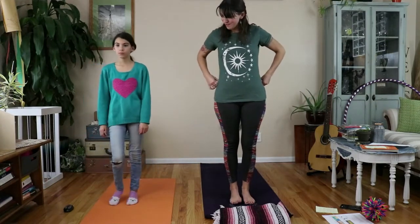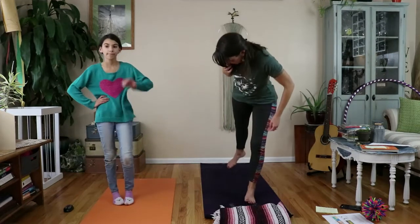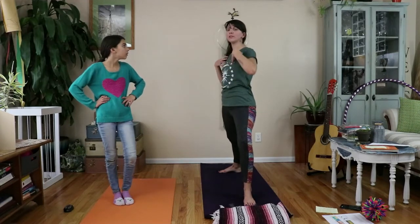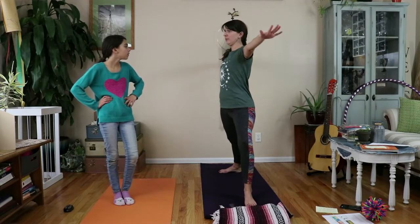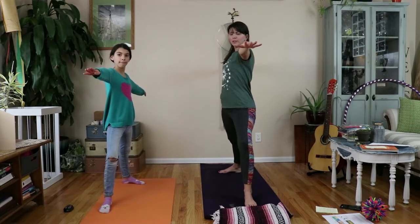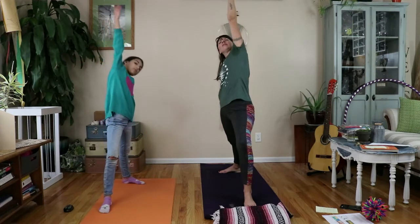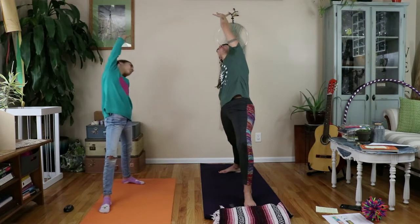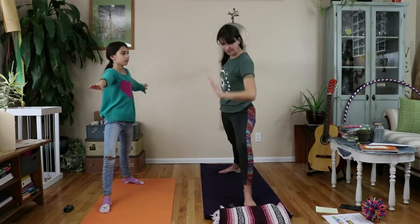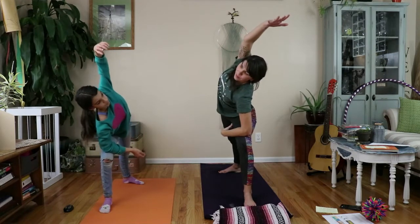Another pose that I think is very powerful and sends a really good message of loving kindness to yourselves and to others is Warrior Two. It's a very powerful pose, right? So let's find ourselves in that Warrior Two. Let's open our hearts to find Reverse Warrior. Nice. And we'll come forward. Let's do a little bit of an extended side angle. Beautiful.